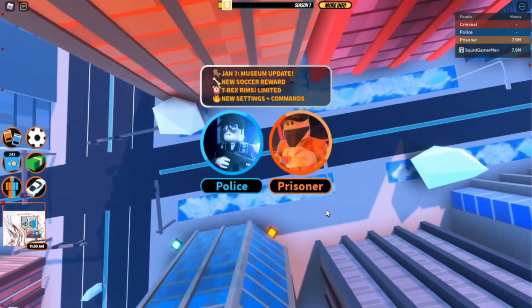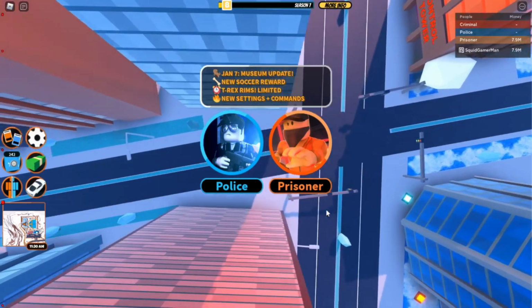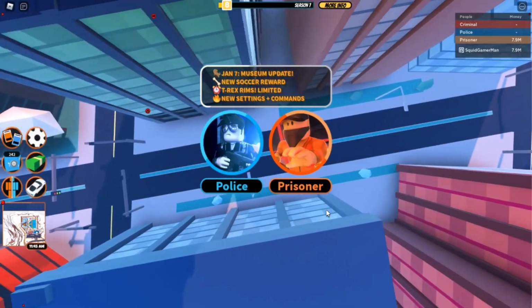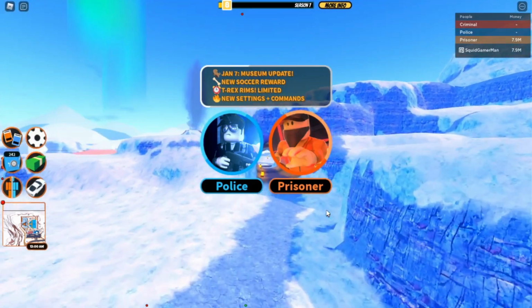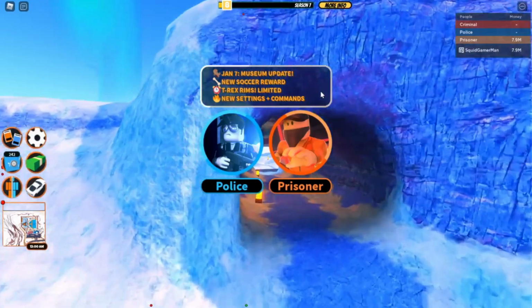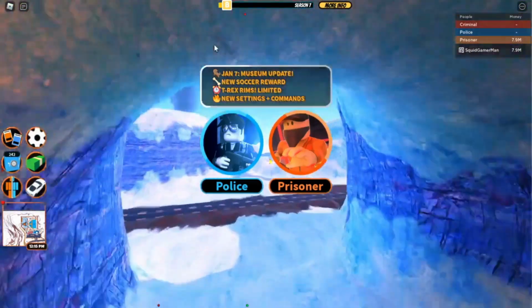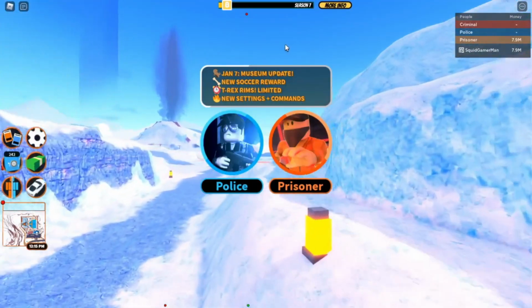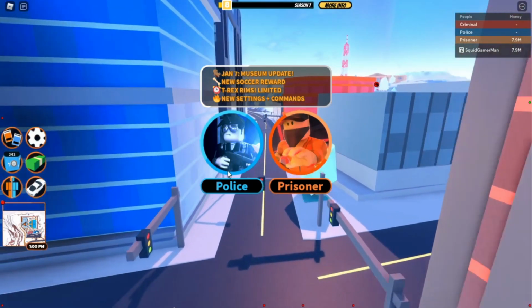All right, our first Roblox Jailbreak update of 2022 is finally out, which is our January mid-seasonal update. It's kind of a smaller update, I would say, more on the medium side, I'll be honest. But this update is packing a lot of good stuff we're gonna go check out here in a minute. So yeah, we got our museum revamp. Like last update, we got our jewelry store revamp, and after like 2 years, we were finally getting a different looking museum. So yeah, let's go ahead and check out everything.